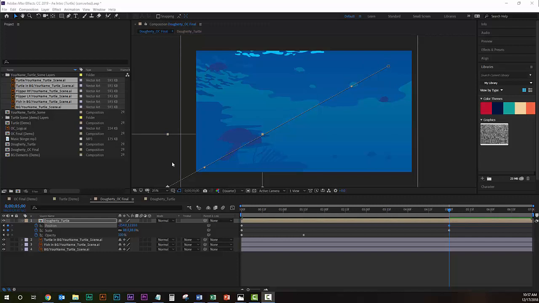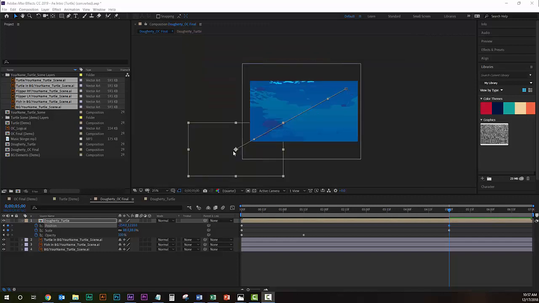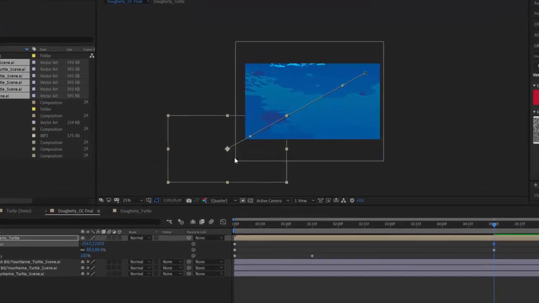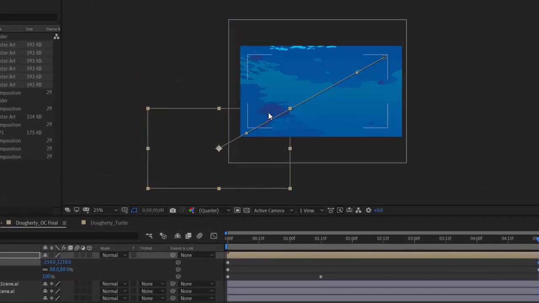I'm going to go ahead and roll the mouse back a little bit so we can see this whole motion path. Now, this motion path right now is a straight line, but there are these two little dots that appear here, a little bit in from each edge. And these allow us to change from a straight line, a linear motion path, to a Bezier motion path. Bezier means curve. And so what we're going to do is grab hold of that circle and drag it down a little bit, and we'll go get the other one, which is up here, and drag it down a little bit.